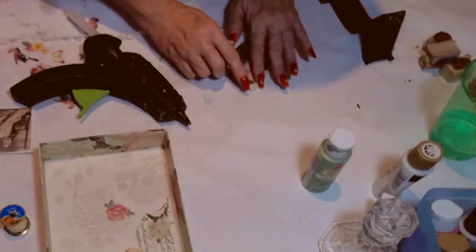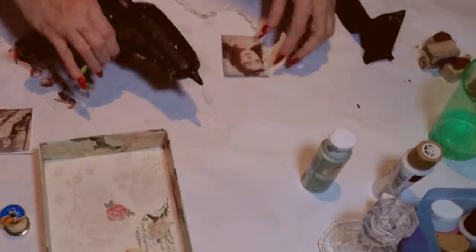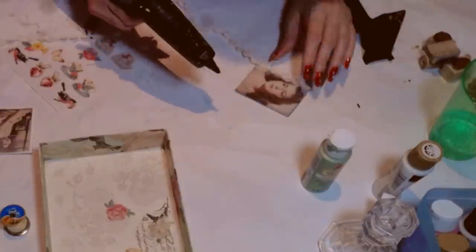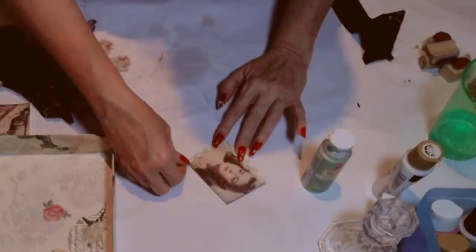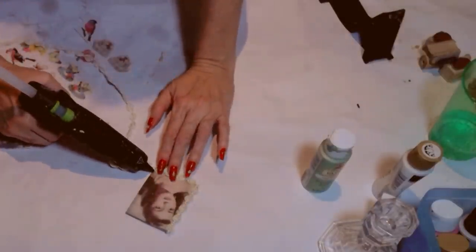Here I'm using some trim that I found in that beautiful button box and using that as a frame. I was going to try to create a frame with some of the molds that I had, but I just loved the simplicity of this perfectly shabby chic trim, so I decided to use that as a frame. And that is my beautiful mother.